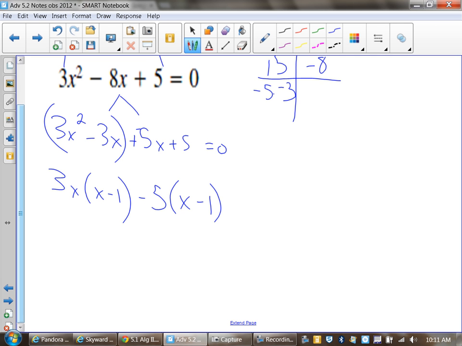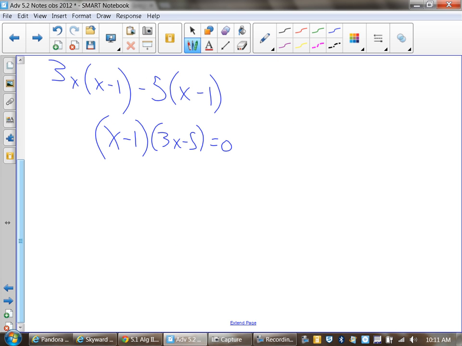So is x minus 1 and x minus 1, are those the same? Yeah. Write it down. What's left? 3x minus 5. And that's how I factor that. It is a little bit longer method than you guys might have seen in the past, but I like this method a lot. I really do. I think it's a very structured, straightforward method. But there is one last thing here.